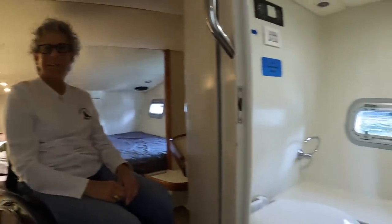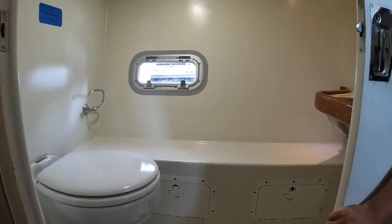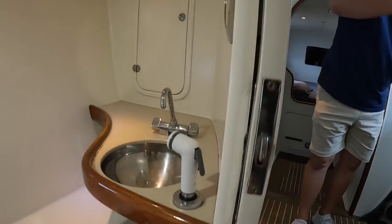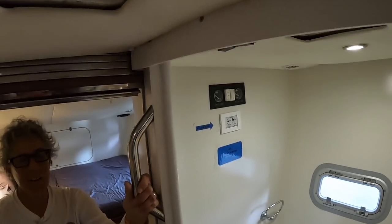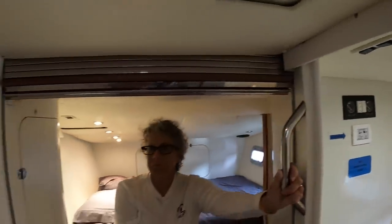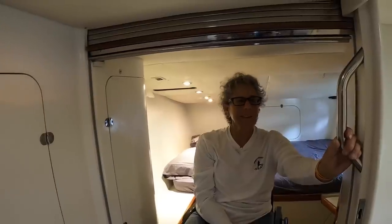Pretty cool. So here's our head. Also, it's pretty easy for you, huh? Just jump out of my chair, get on there. Could use everything. There's a shower. Wait, right here. Yeah. Perfect. So to transfer from the wheelchair over to the head, you have integrated all the bars. Oh, there's handles here and up here. Yeah, well, of course. I mean, it's something we normally don't look for, but they thought of everything.